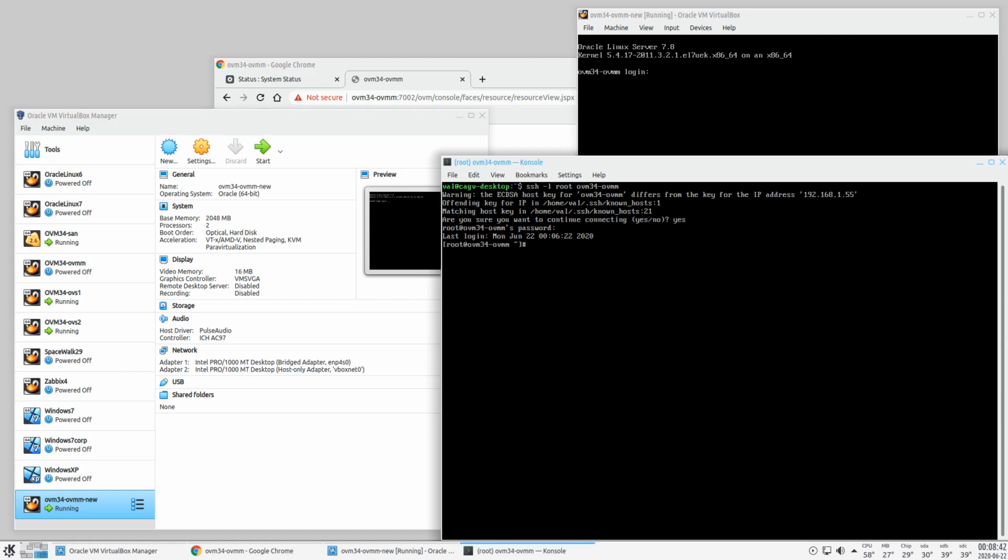So this is because the VirtualBox console does not allow us to copy and paste, and this is very useful for this kind of operation. So let's change for here.